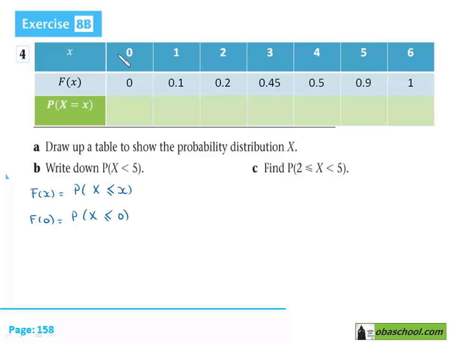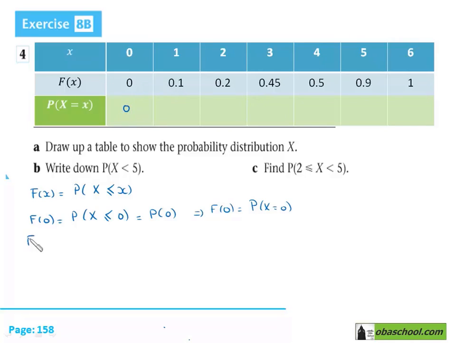Look at the table. Do we have a value less than 0? No. So it is the same as the probability for 0. So the probability of X equal to 0 is the same as F(0). Our conclusion is that F(0) equals the probability of X equals 0. Pay attention that always in the first value, the value of F(x) is equal to the value of the probability distribution. So in the first value, if F(x) is 0, therefore the probability is 0.